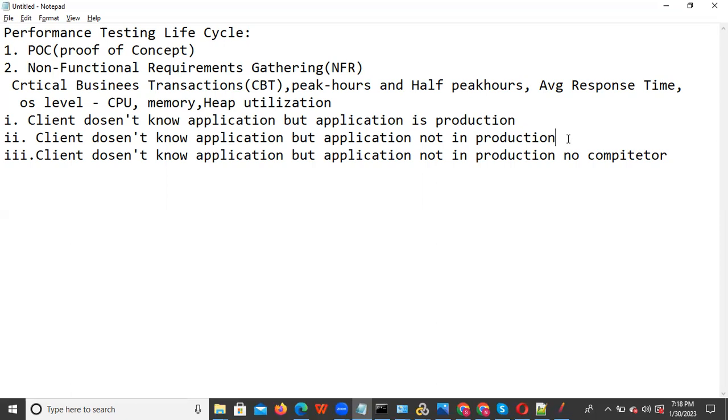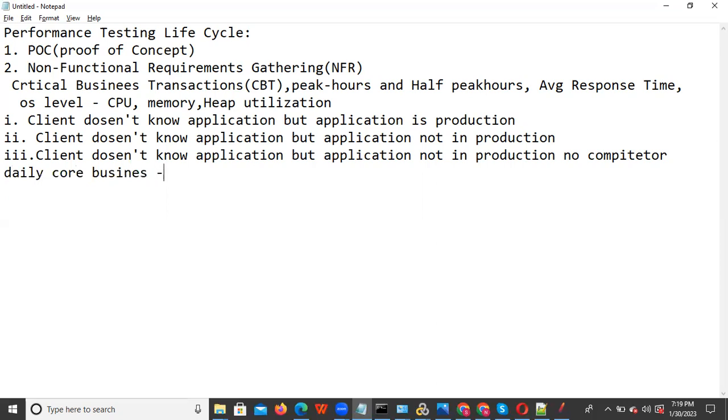How can you convert their traditional business to an online business? You need to directly ask the customer how many users are directly coming. They told us that every day 3 lakh users are coming. That is the core business, the daily direct users.